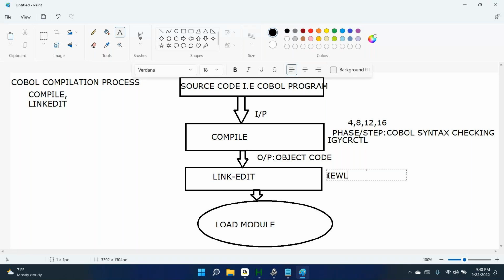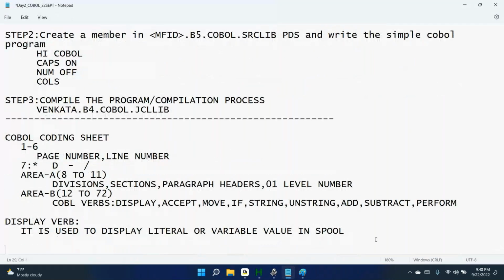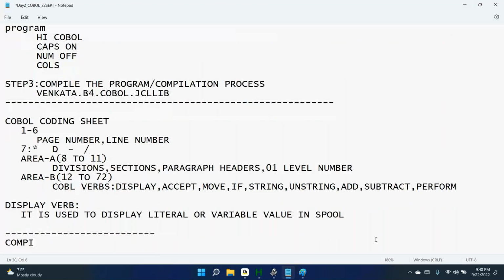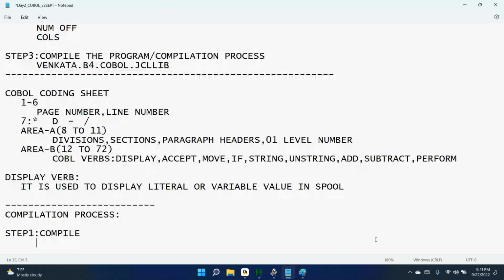Now I will write the theoretical steps, then I will take all questions from you. If someone asks, can you please explain the COBOL compilation process? You should be able to answer. Step 1, compile. To do the compilation, input is COBOL source code and copybook if applicable.